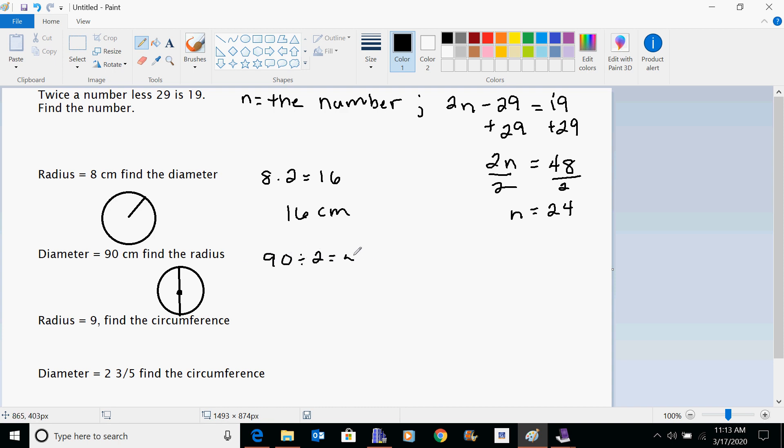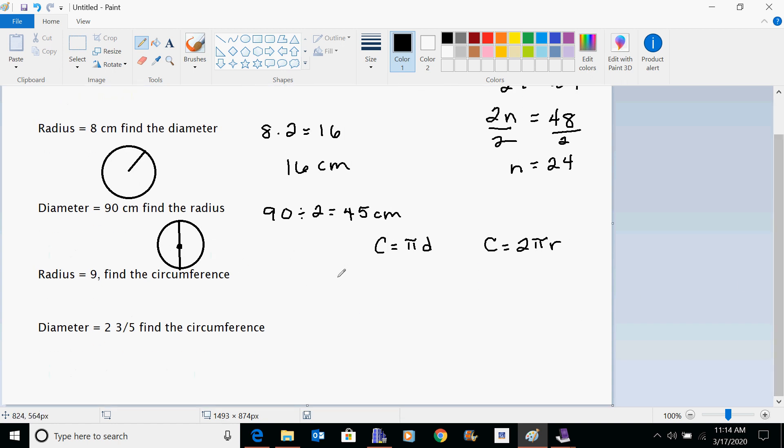And I know you guys, this might, you know, you're really smart with those things, so this is just to jog your mind in case you haven't really had much time to study. All right, so if you have a radius and you're supposed to find the circumference, or if you have a diameter and you're supposed to find the circumference, don't forget your formulas. Your formulas for circumference are pi times d or 2 pi r. So depending on which one you have is which one you're going to use. So this first one where the radius is 9, you would use this one.